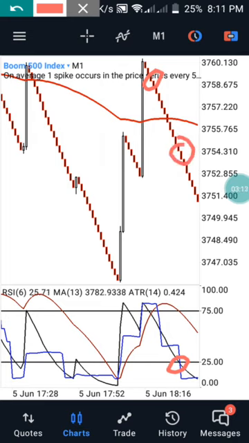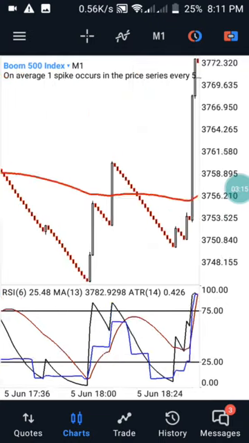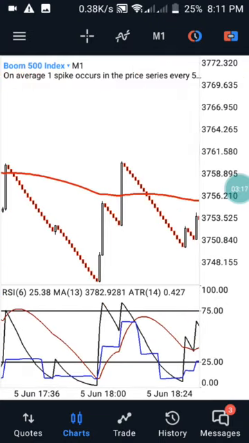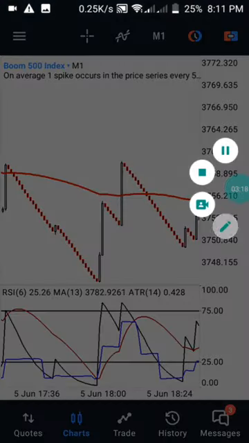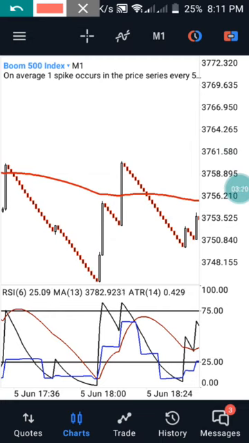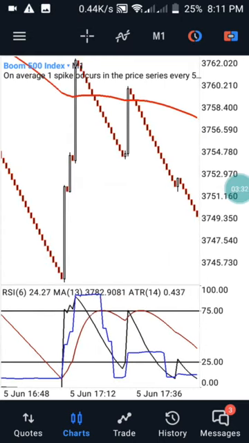And your take profit two is going to be when the black line is crossing below the blue line. You see that. So this will be your take profit two area, before the little spike that you see there. That is one of the best things that you can do.